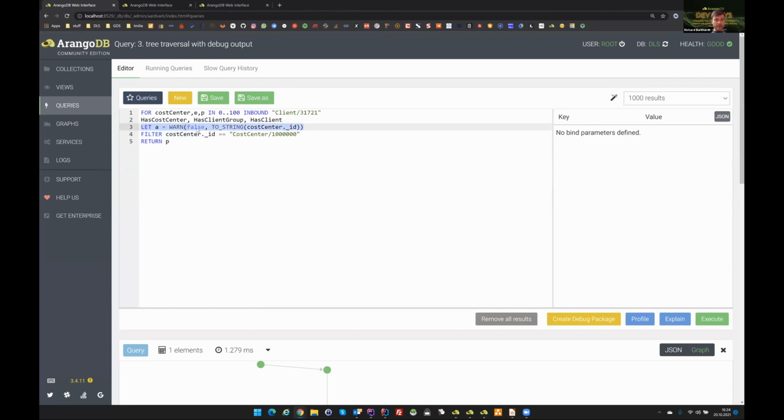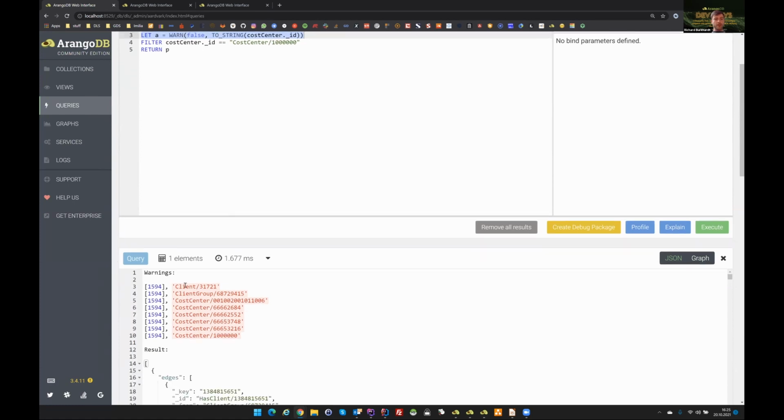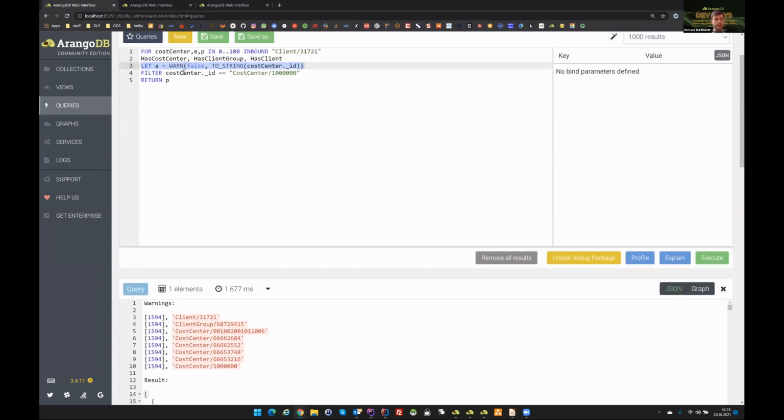And what we can do now is just execute it. We can print all the edges that are traversed before the filter actually executes. So ArangoDB will go from node to node, traversing down until the filter condition is met, and you will see all the nodes that ArangoDB will traverse through.